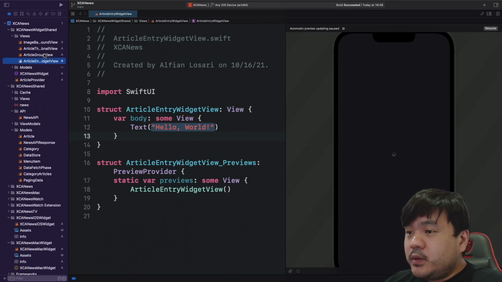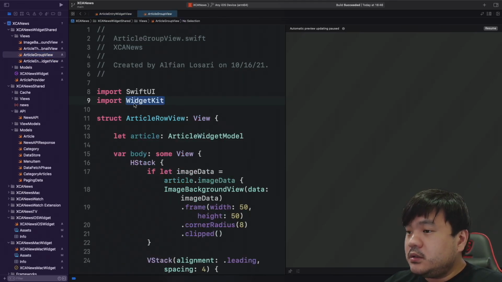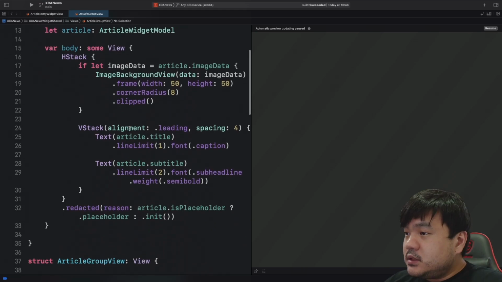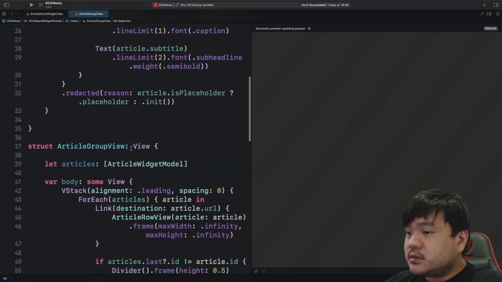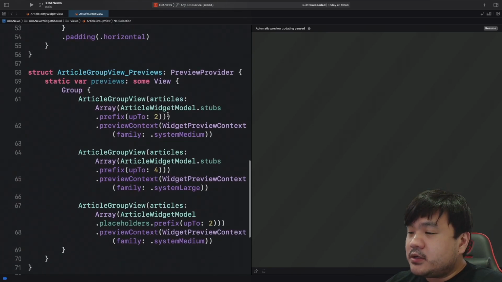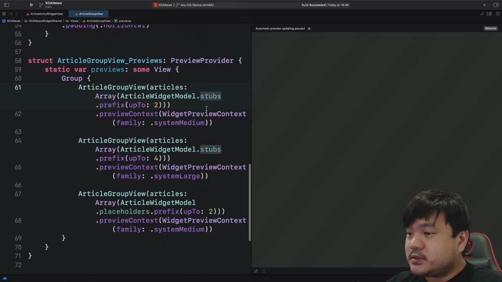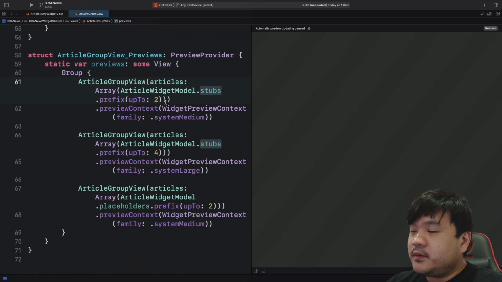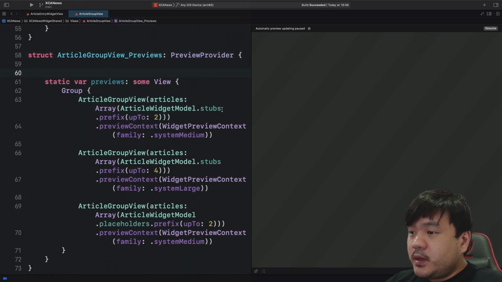Actually, the last time when we were working on the ArticleGroupView, the preview updates were very slow, right? So I think this happened because we are using these stubs for every view. So let's solve this. Basically, when we invoke this, it will load the data from the JSON and decode it.